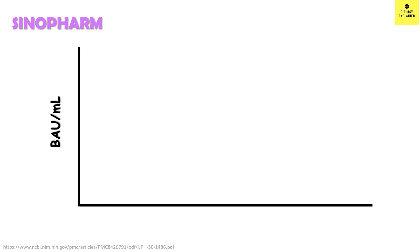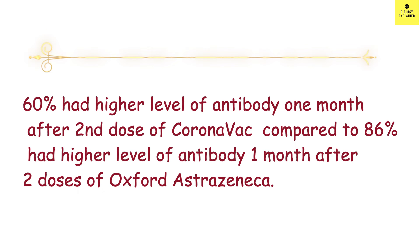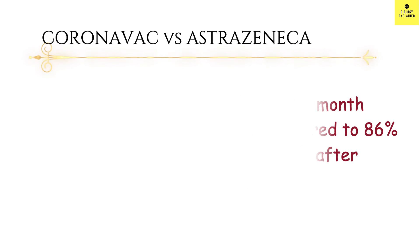In case of the Sinopharm vaccine, the antibody level after the first dose was 9.26. After the second dose, it rose to 154. Two weeks after the second dose, the antibody reduced to 89 and decreased further to 69. They calculated an average fall of 1.66 BAU/ml per day. However, those who received a third dose 3–4 months after the second dose had an antibody level of 250 — so a booster dose with Sinopharm appears to work well. It was also found that 60% had high antibody levels 1 month after two doses of Coronavac, compared to 86% after two doses of Oxford-AstraZeneca. Since Coronavac and Sinopharm work in the same way, Sinopharm's antibody levels are expected to be similar to Coronavac — that is, less than Oxford-AstraZeneca.